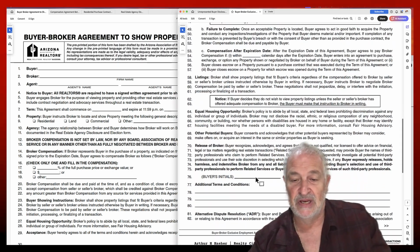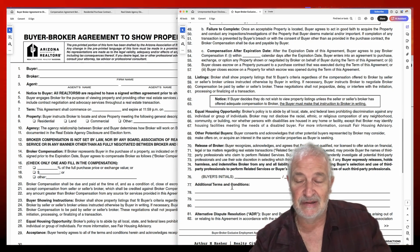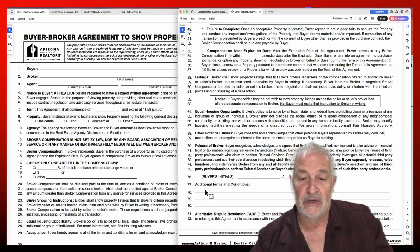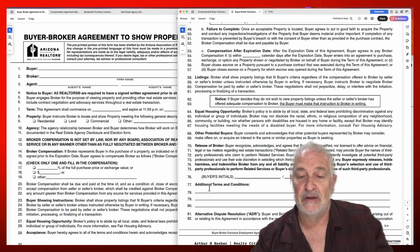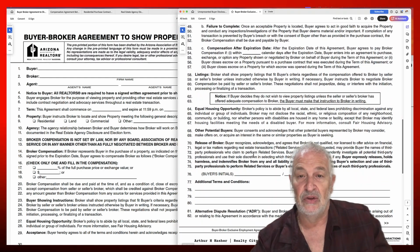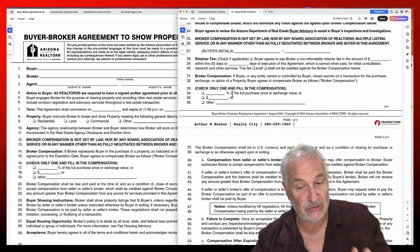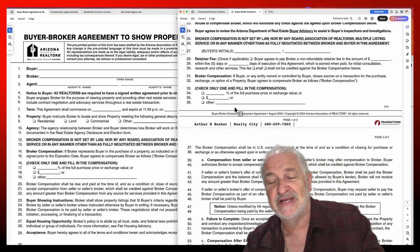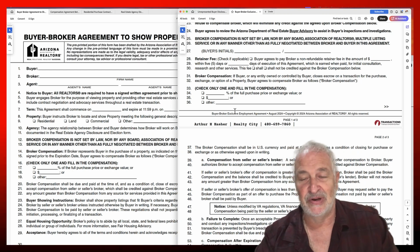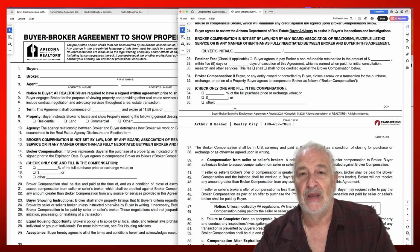So you'd have to put that in there for the new broker that you're dealing with, that if a house comes in again, let's say they lower the price, they did something else, whatever it is, and the terms have changed, but you start with the other broker, they're going to realize that, and you're going to have to negotiate with them to understand that you have to pay this other fee to this other broker. That's one of the things that's going to come out, and now it comes out before the whole thing falls apart, before the whole thing ends, and then everybody starts yelling at each other. So now it's really good because it's transparent. So those are the two forms.